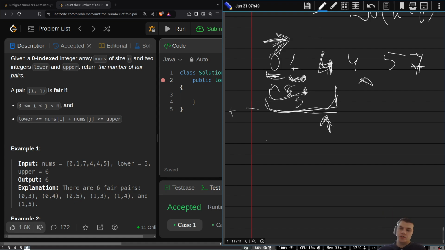So the question is, I should move the right pointer when the two neighboring numbers are less or equal to upper.